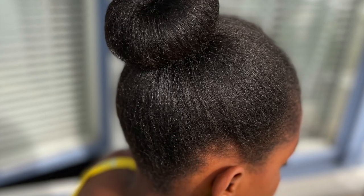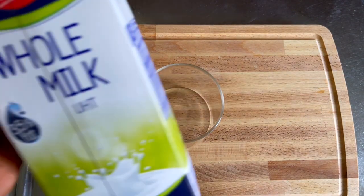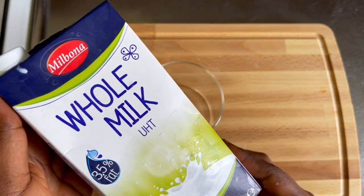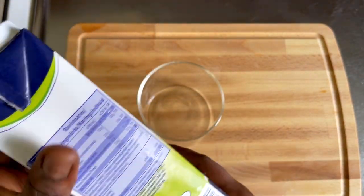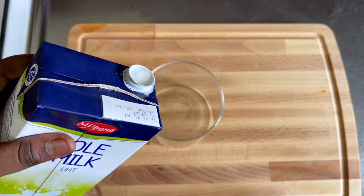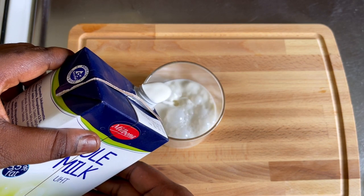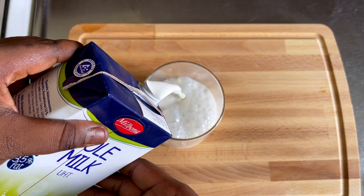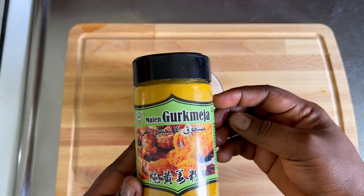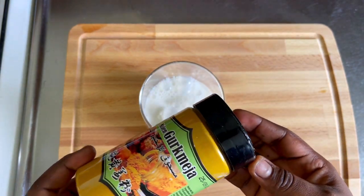This mask is so beneficial to the hair and to the scalp. The first ingredient on this list is milk. Milk has protein and lipid — the protein and lipid in milk work to strengthen the hair, while the calcium promotes hair growth and aids in preventing hair loss. Milk also contains other hair-friendly nutrients like vitamin A, B6, biotin, and potassium, all of which work to keep the hair shiny and soft.